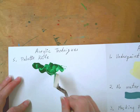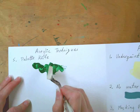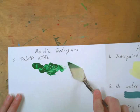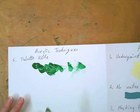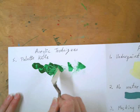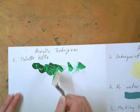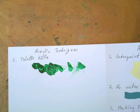You can use the edge and kind of push some of the paint around to make lighter lines in it, a texture. So you can get thick paint. You can really kind of spread it out and get thin paint. And you can put lines in it using the edge of your palette knife. So there's a wide variety with your palette knife.